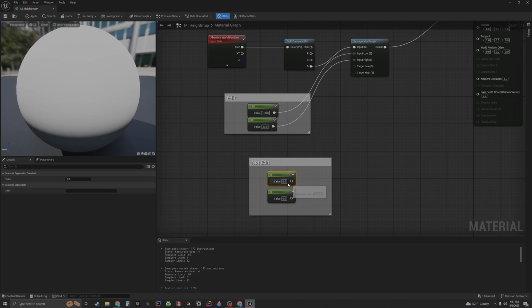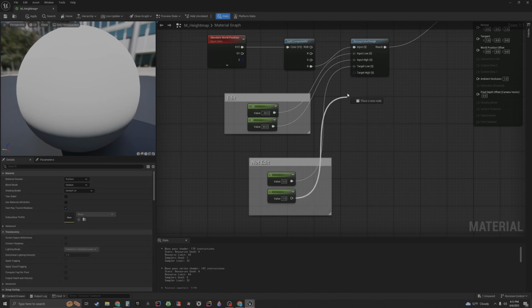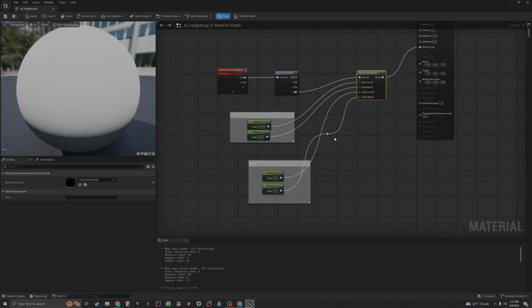So for the target low, we're going to keep this value at 0. And for the target high, we're going to change this to 1. And we'll plug this in up here. And that is our material.